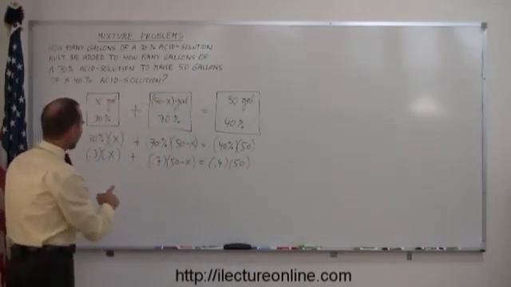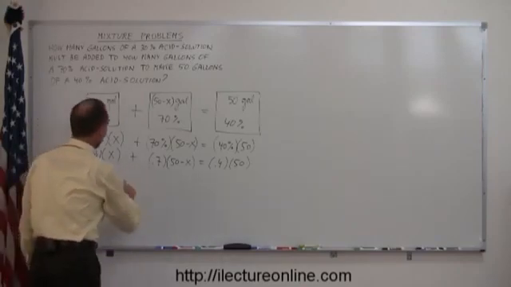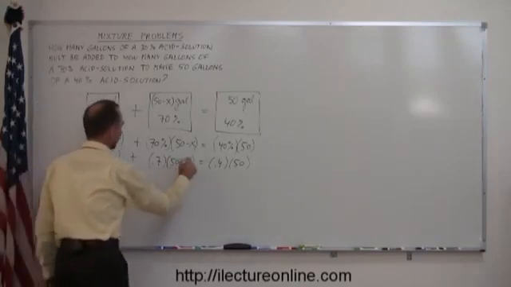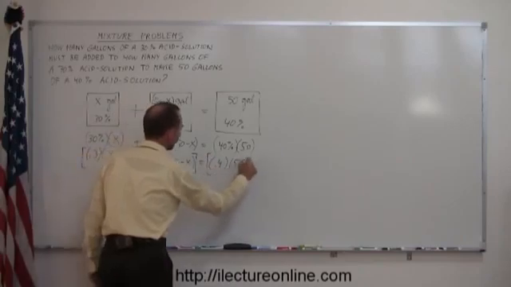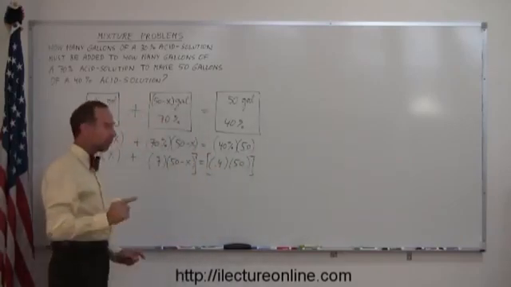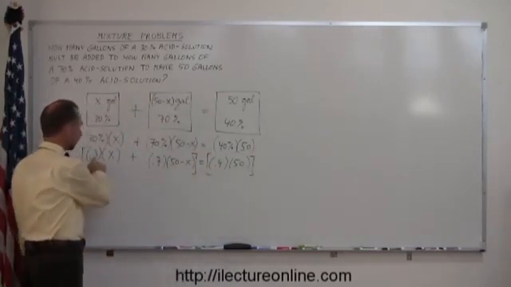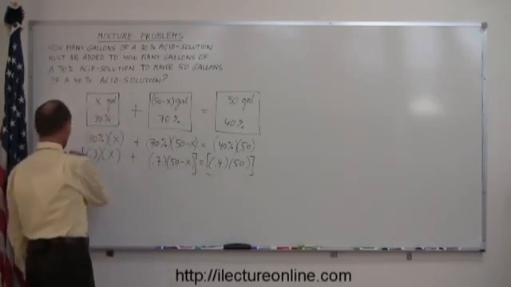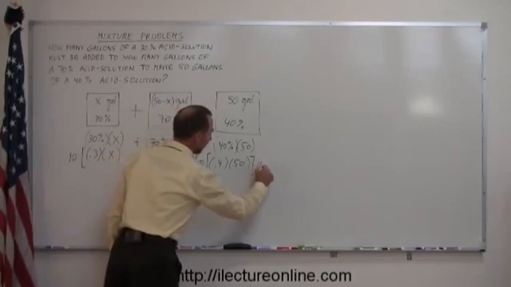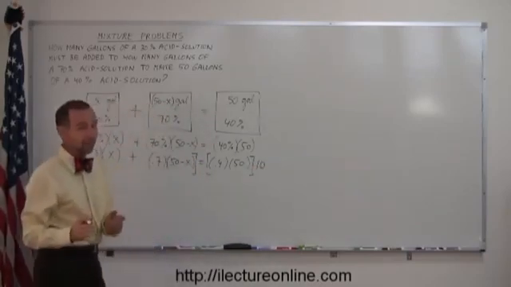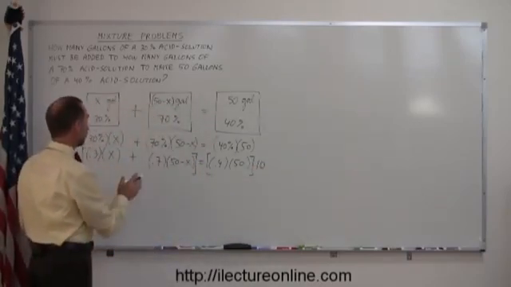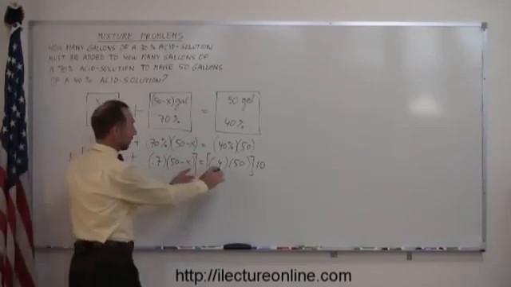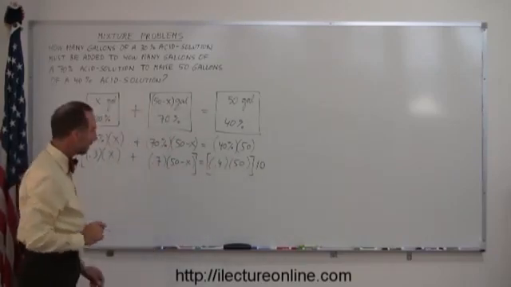Okay, now we have an equation that has decimals in it, and we don't like decimals, so we're going to multiply both sides of the equation by a number to eliminate those decimals. It looks like all I need to do is multiply both sides by 10, because then the 0.3, the 0.7, and 0.4 turn into a 3, a 7, and a 4. So I'll multiply the left side and the right side by 10. Of course, remember, if you're going to multiply something on the left side, you must multiply the right side by the exact same thing.